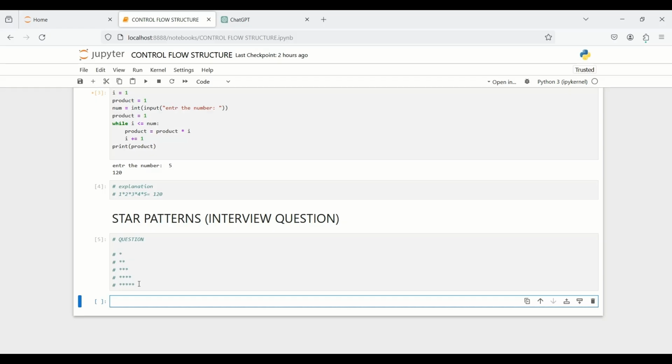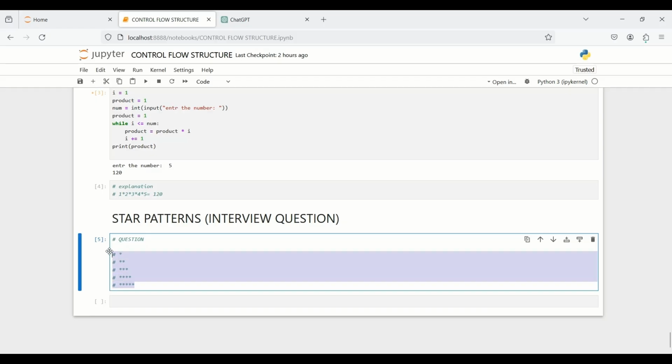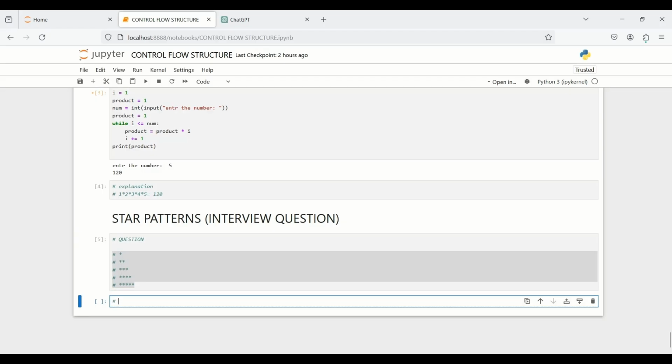So now what we do, first we will create a variable I equal to 1, and then we will use while loop and specify the condition after while loop, and the condition is I less than equal to 5 and then colon sign, and then we will print something like that. So we will get this output, and then we use increment operator, and the output is here. So just solve this question.